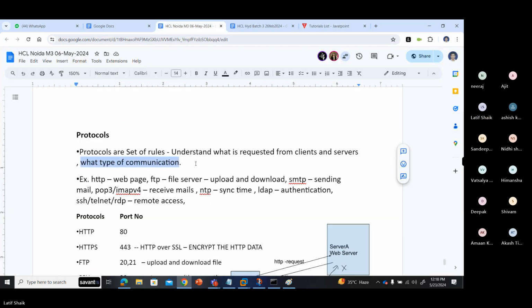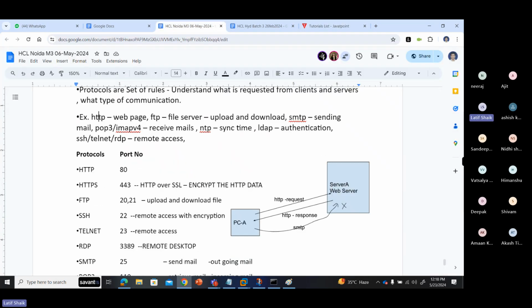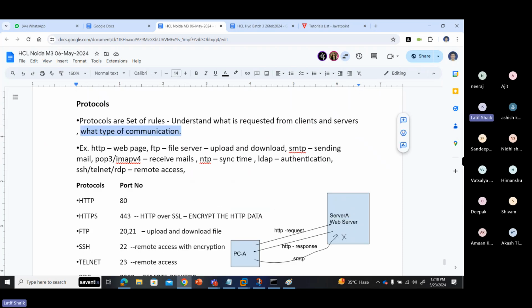So guys, protocols define what type of communication it is. Clients and servers on both sides understand the type of communication by the protocol.